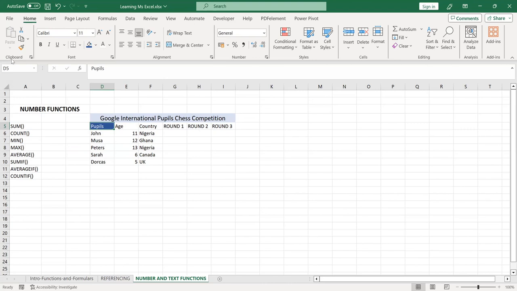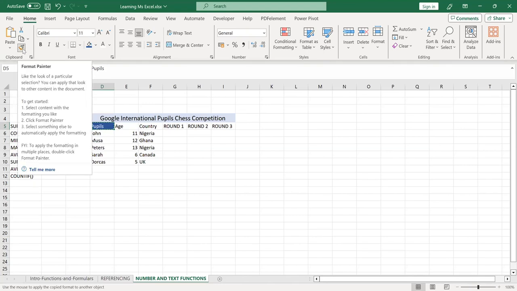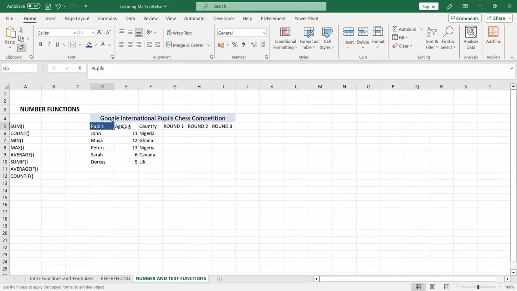Okay, so I'll just copy by clicking on that Format Painter once. Some of you have a problem with click and double click. Please note the difference. A lot of people are so used to double clicking when they should click. What did I do? I selected the cell that has the formatting I love. I clicked once, that is click. And then I'll come to the one I want to give all of those properties I have copied. Just tap on it. That's all.